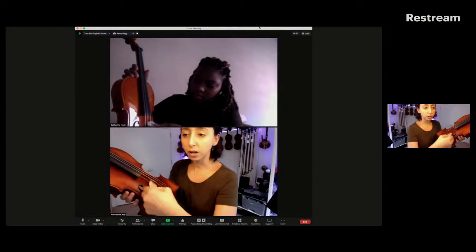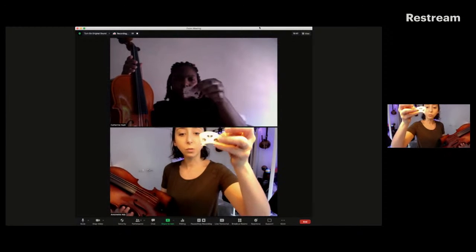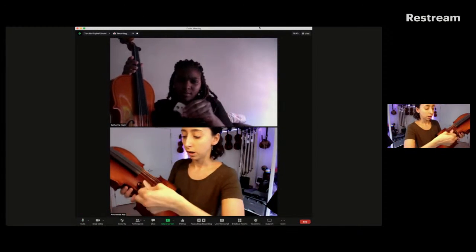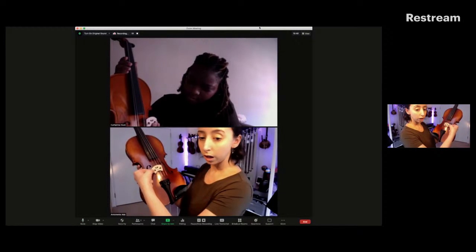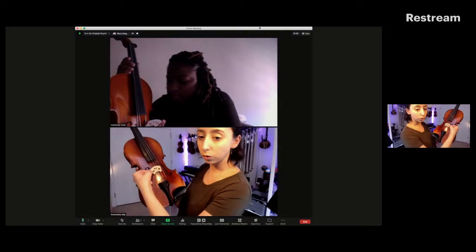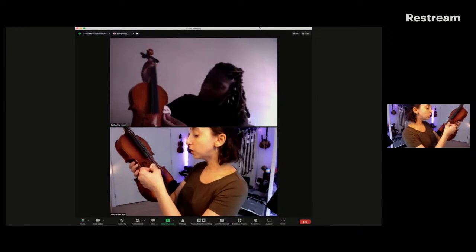Oh, okay. Let me orient you to the bridge. On the bottom, these are the feet, and that's what touches the body. So it's going to go like this. Slopey side on the right. Okay. Oh yeah, that's a really big bridge. It's okay though. Okay, so what we're going to do is take the bridge.